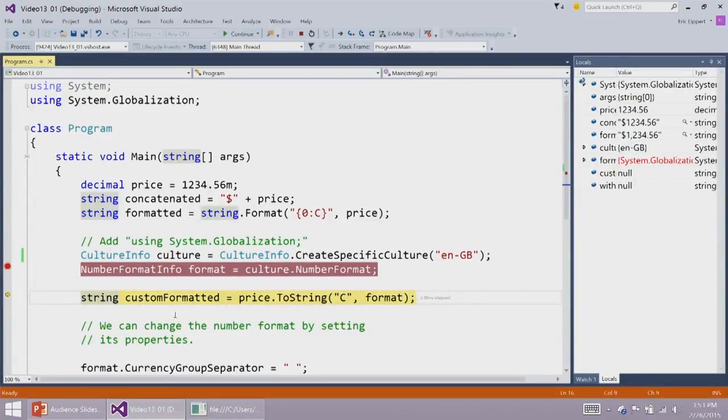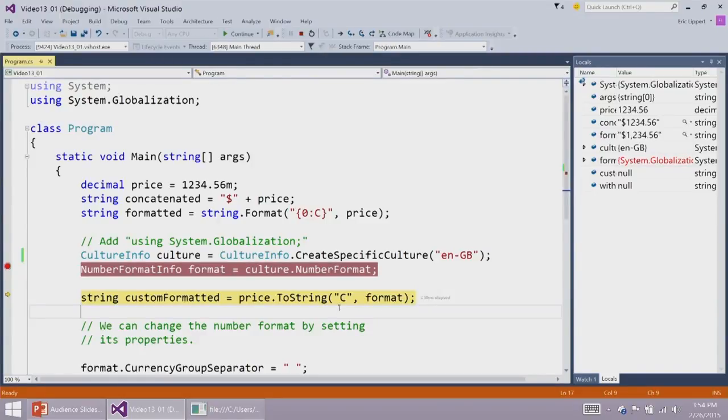All right. Now I mentioned in the previous video that every type in C# has an instance method on it called toString. Usually that instance method does not take any arguments, but some types do have a toString that takes multiple arguments. So in this particular case, price, which is a decimal, has an instance method on it called toString, which takes two arguments.